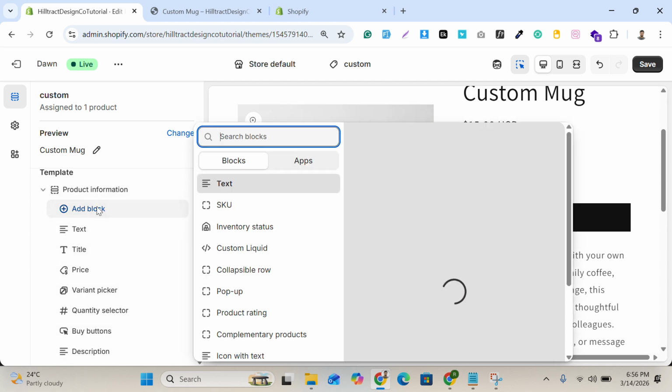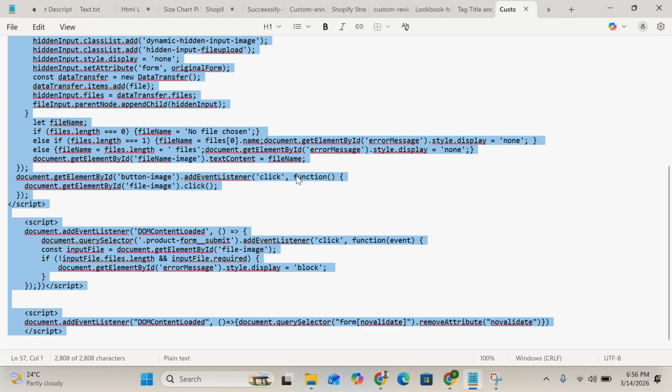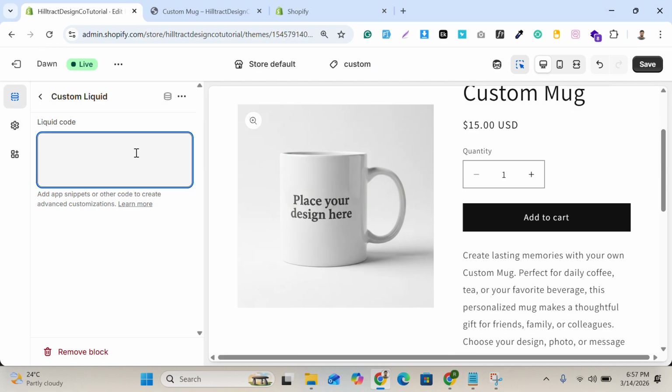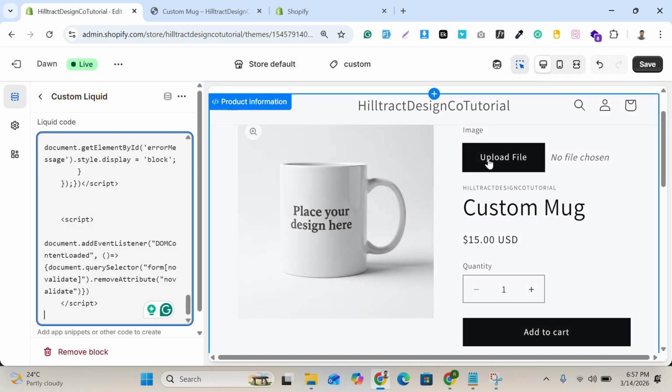Then we'll take a block, add block, custom liquid, copy this code and paste here. Here you can see in my upload file section, I just want to put it underneath the quantity.